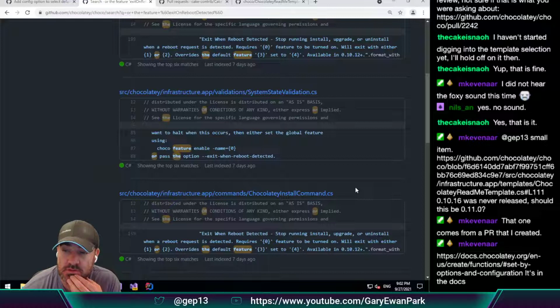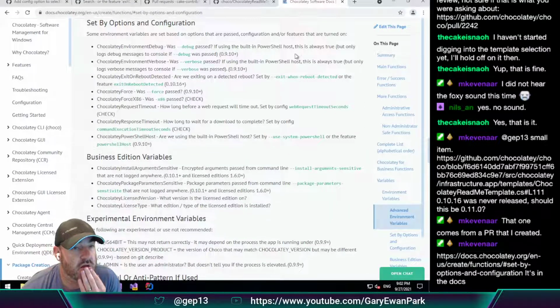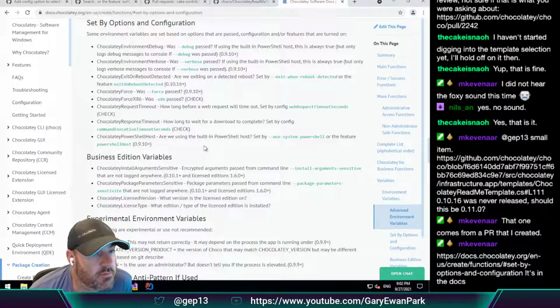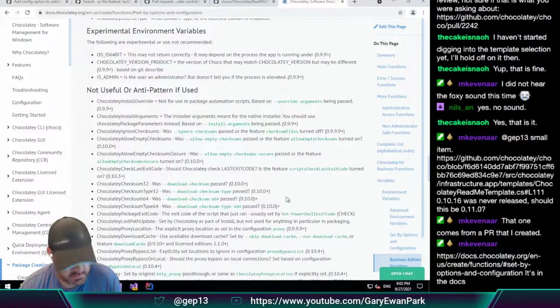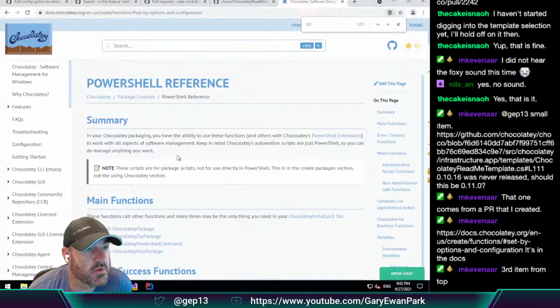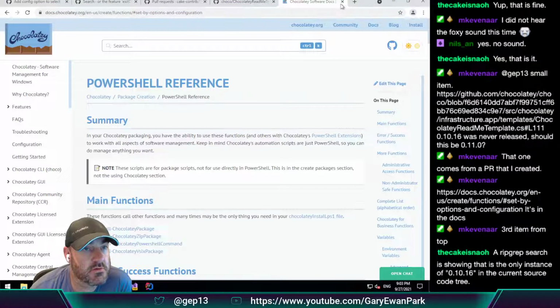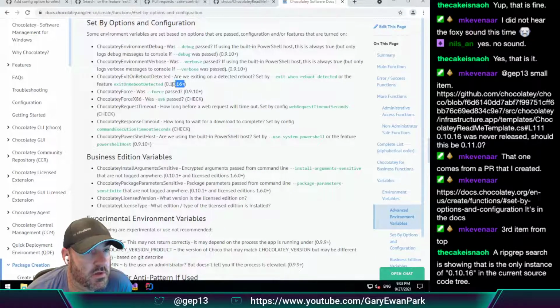Was that in the docs? I was convinced I'd fixed it. Why can't I see the one I'm looking for? Third item from the top. Seriously. One, two, three. No, I fixed that.